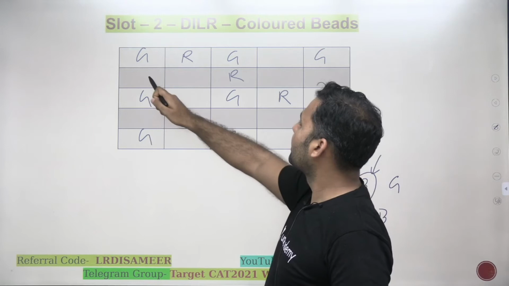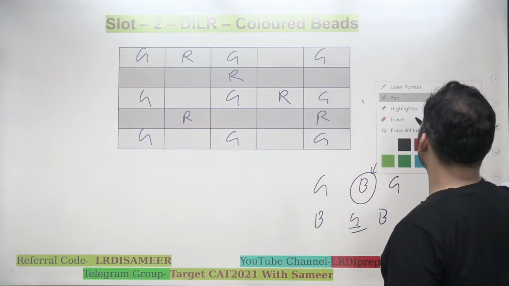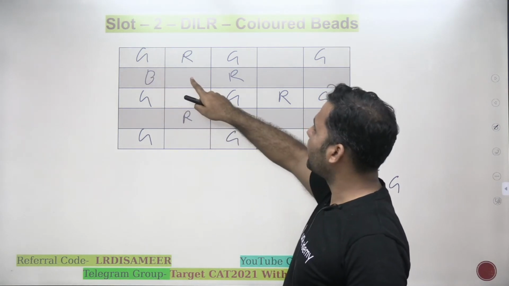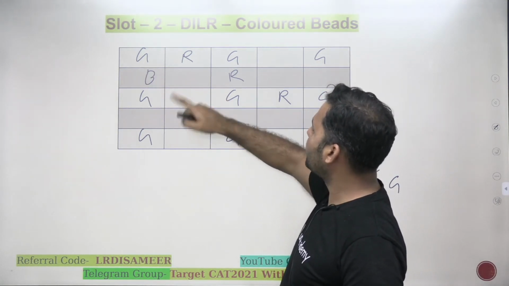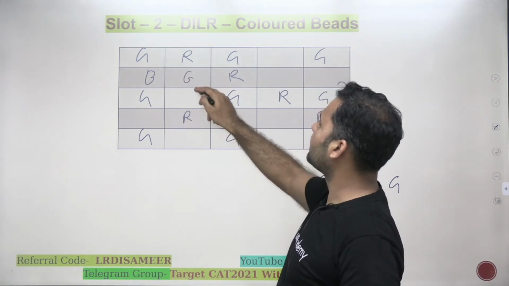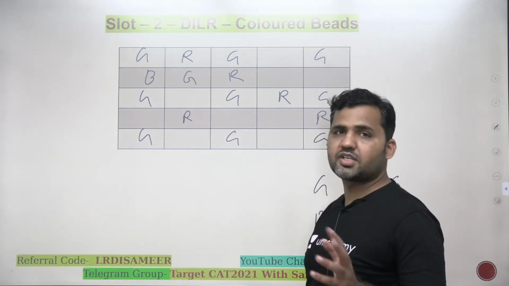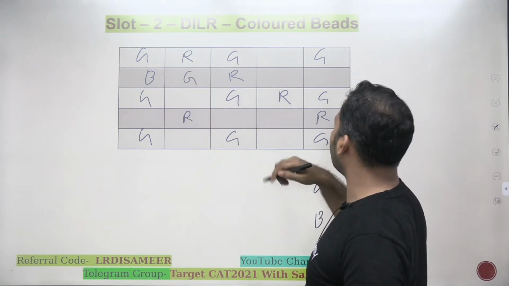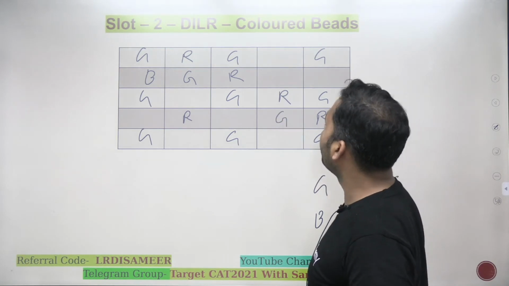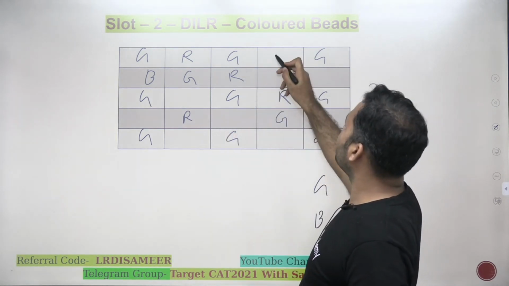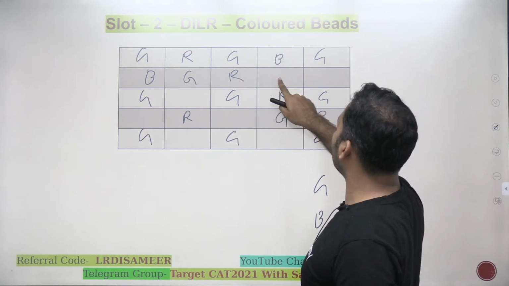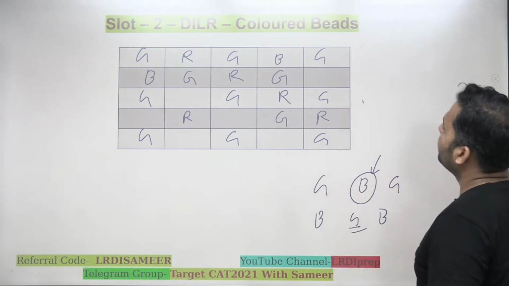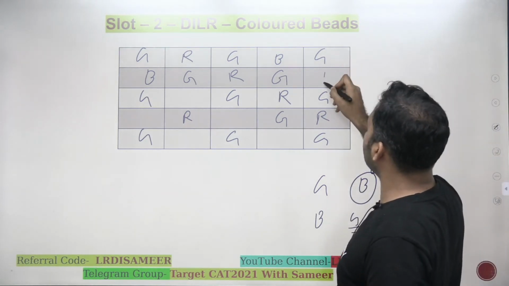Let's try to see. Then you see that here I'll be placing blue, right? Here I'll be placing blue, but then here I cannot place blue. Okay, is it possible to place green here? Yes, I can place green here. For green, there is no condition diagonal-wise. Okay, so try to maximize the green again. I can place green here also. So I can place blue here, then again I cannot place blue here, so I can use green here. Then this is green, I need to place blue here.